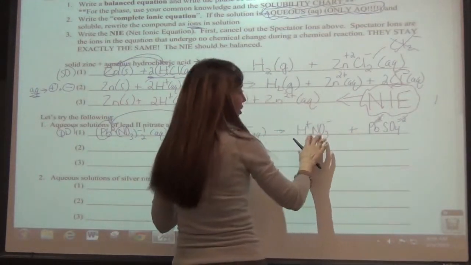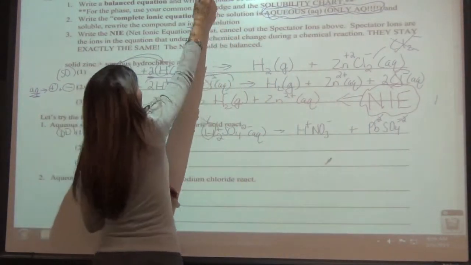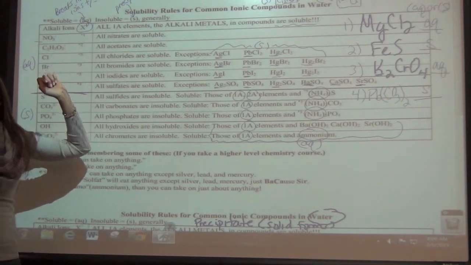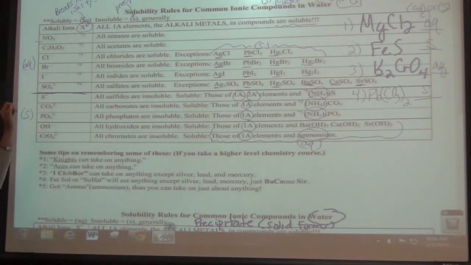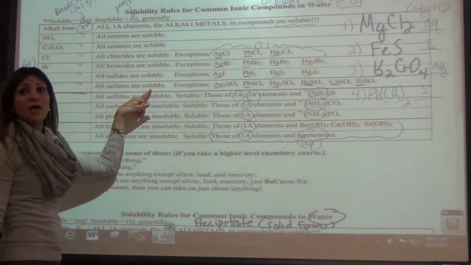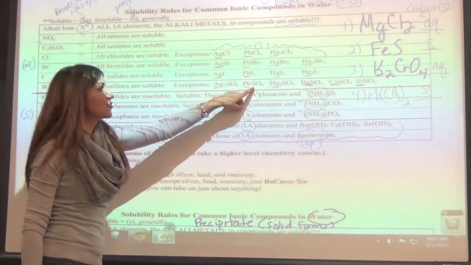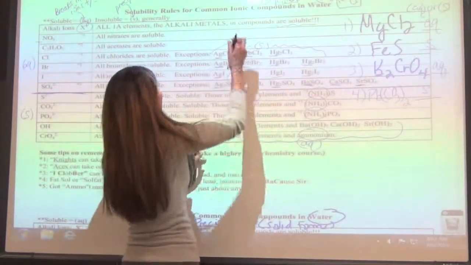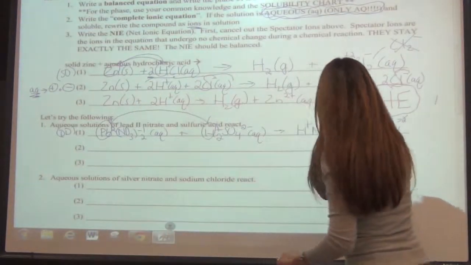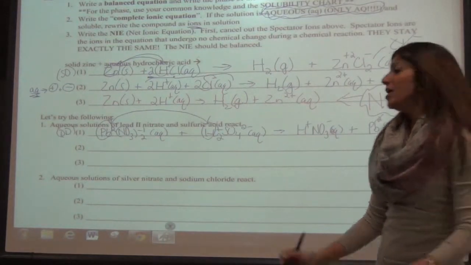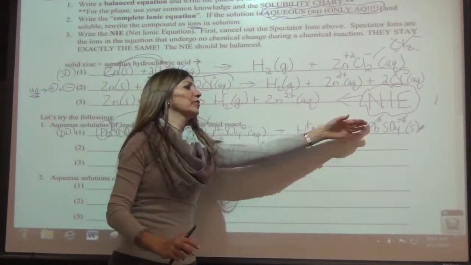Okay, let's take a look at our chart. Let's look for HNO3, and let's look for PbSO4. Okay, so the first one is HNO3. What does it say about nitrates? They're all soluble. Perfect. Okay, what about PbSO4? What are we looking at? Sulfates. Good. And what does it say? All soluble. Exception. But PbSO4 is an exception. So that makes it what? Solid. Awesome. Okay. So this one is aqueous, and this one is solid. Okay? And it doesn't matter whether you write PbSO4 first or HNO3.